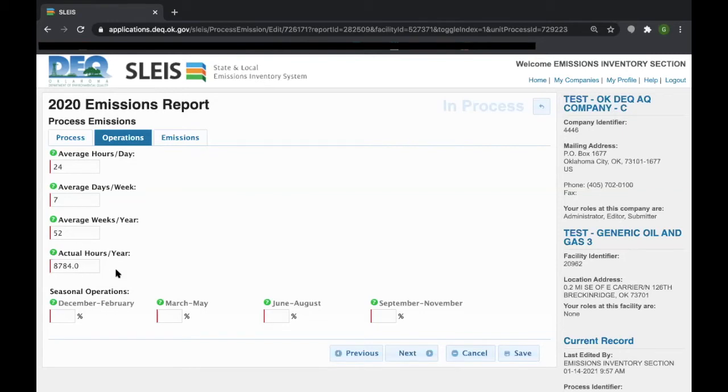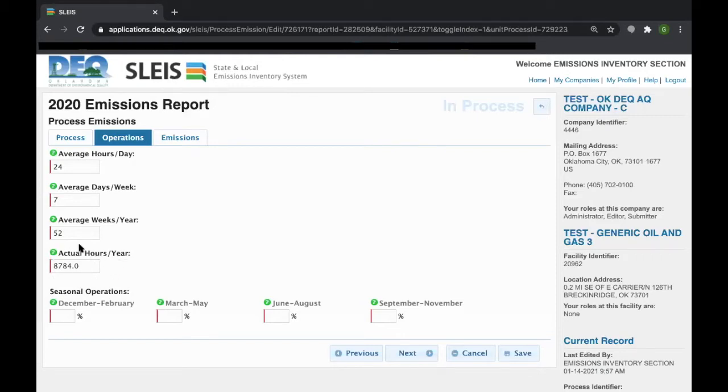All of those values are required. So if you are only keeping track of the total number of hours per year, you might want to think about how you're collecting that data and whether you should be collecting it at a more granular level. Also notice that 8784 is our calculated hours per year this year.